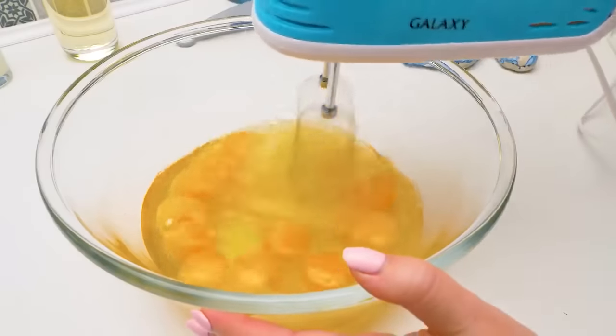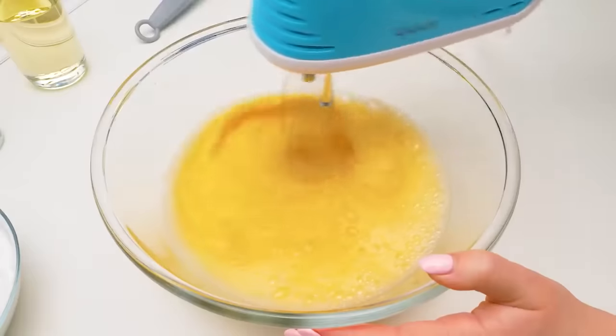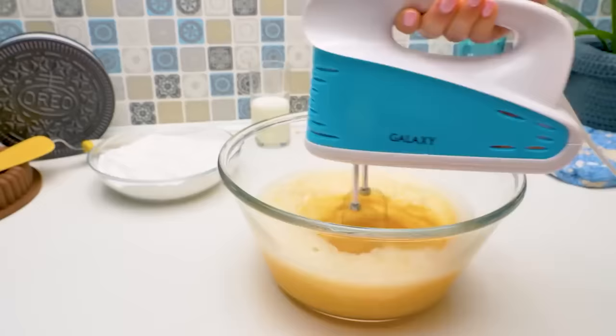Now we need to beat 14 chicken eggs. So I suggest you take a big and deep bowl. It's easier and faster to beat eggs with a mixer. But if you don't have one, you could do it with a whisk.